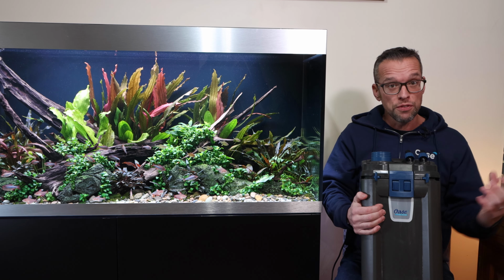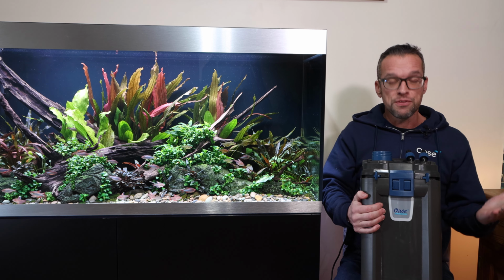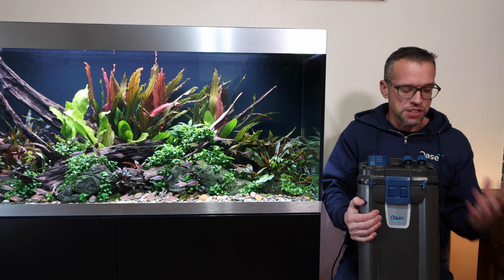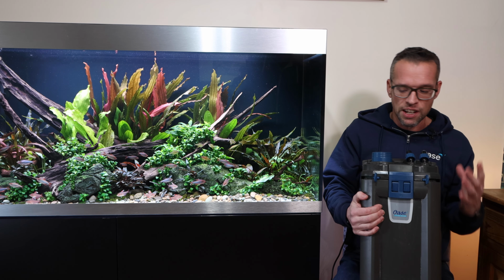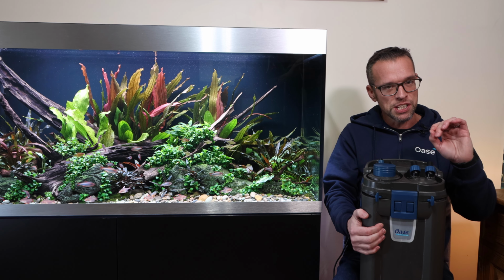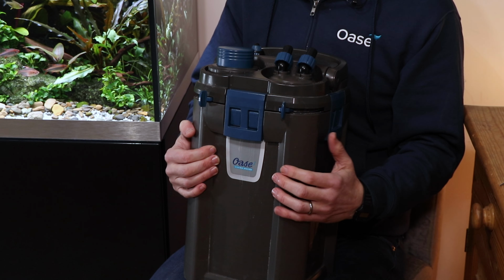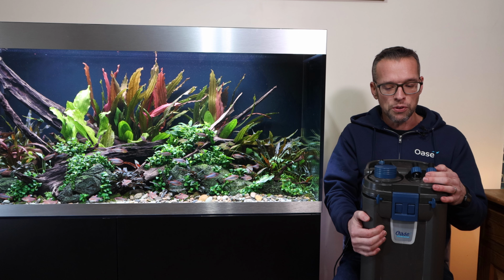Okay, so let's do an overview of my favourite features of the BioMaster. The first is just its overall build quality. It's German design, and fun fact, all the parts of any OASE products that are designed to be touched are coloured blue. Everything else is this lovely grey colour, so that's a fun fact for you.